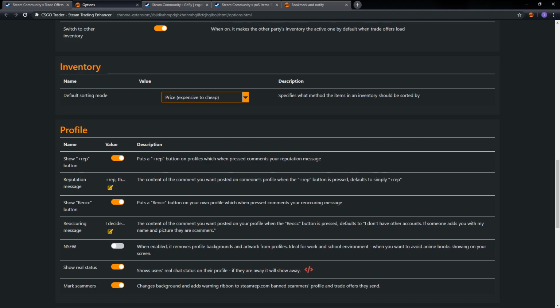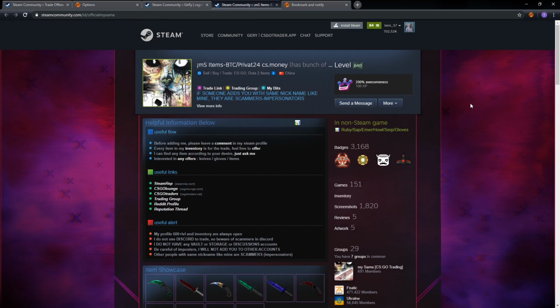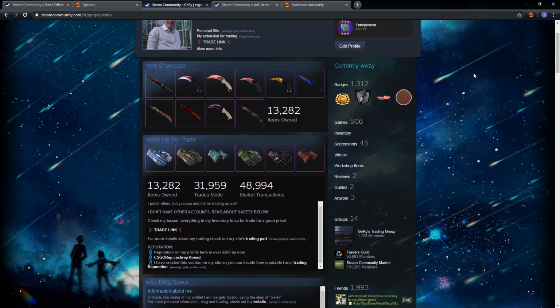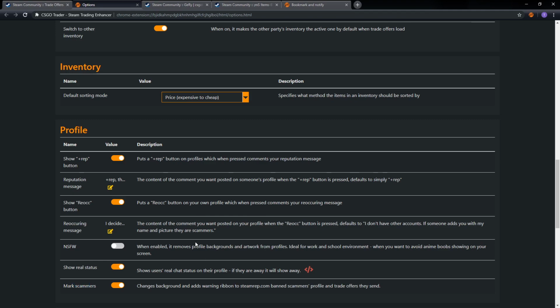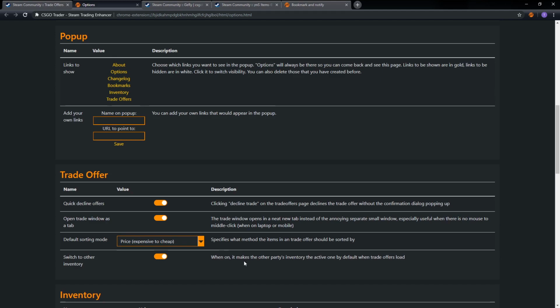It's going to be hard to show you. Mark scammers is quite easy. Not that easy. Let's not find the scammer right now, but if a scammer adds you and you view their profile, it's going to put over here some red background and some warning text that he's a scammer, if you have this enabled. Okay, so I think that's about it for profiles.